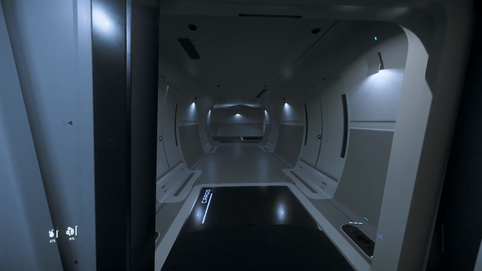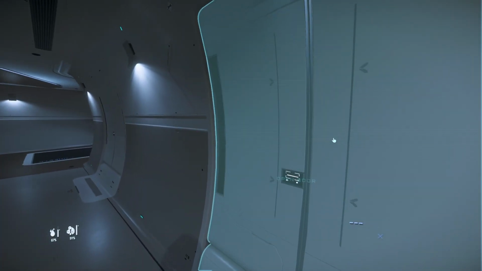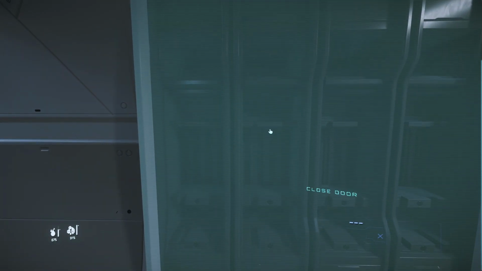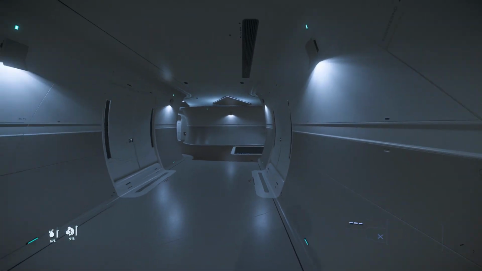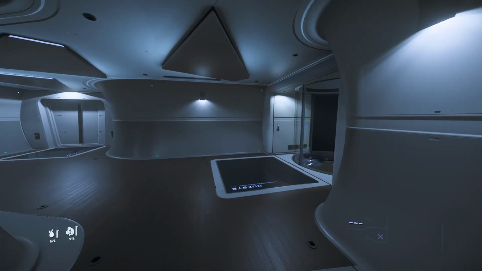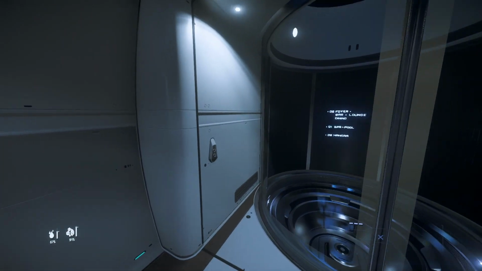But going towards this little room here, we have access to 4 weapon lockers. These are giant, they can hold 2 in each one, 4 of each. And every single one of these has a weapon locker in it. It's so giant.